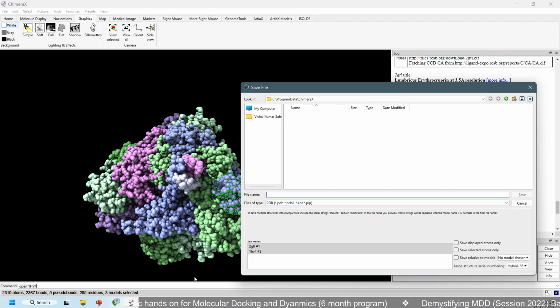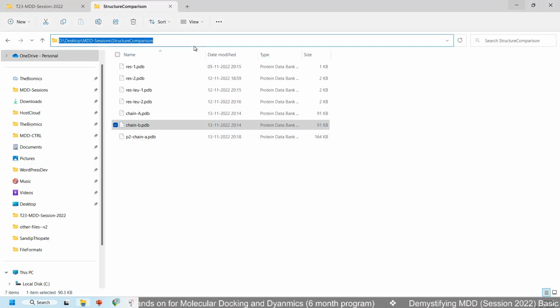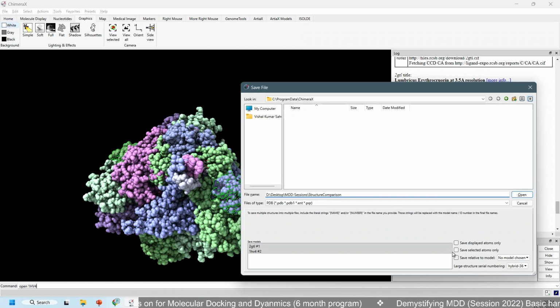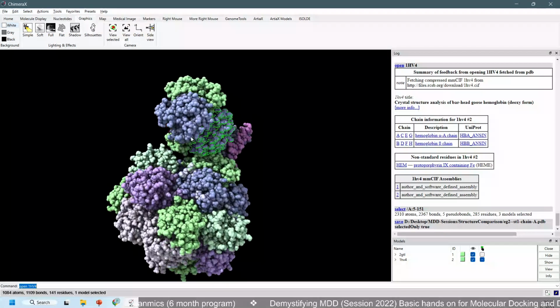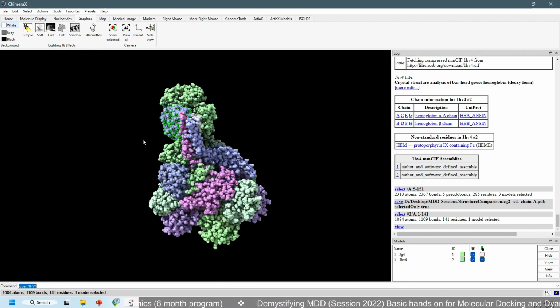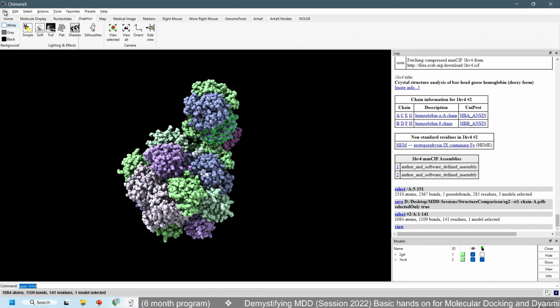File name, save selected item, example 2, chain example 2, structure 1, chain 1, chain A. So the first example is saved, and I will take an example from the second model, 1HV4, and I have selected its chain, so I'm going to save it again.